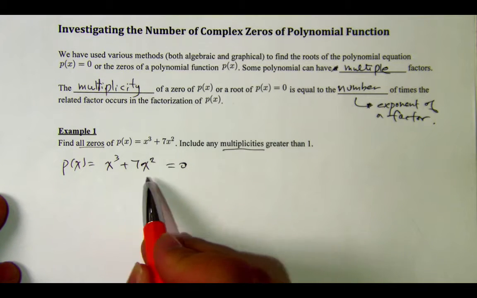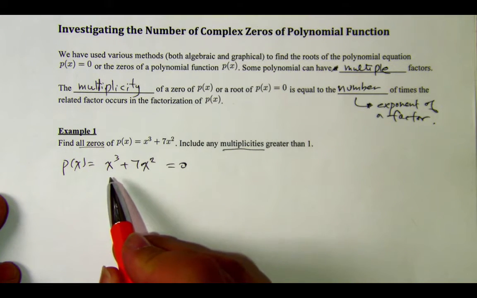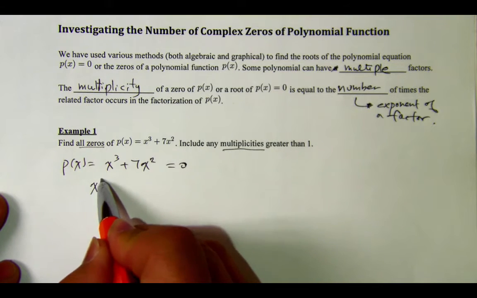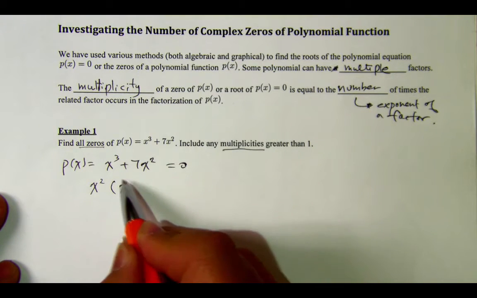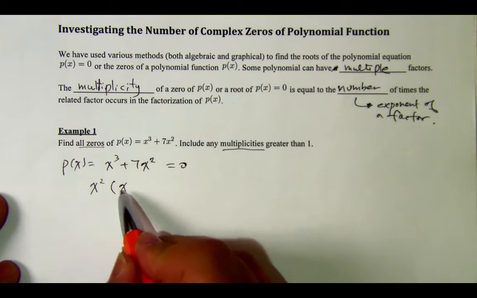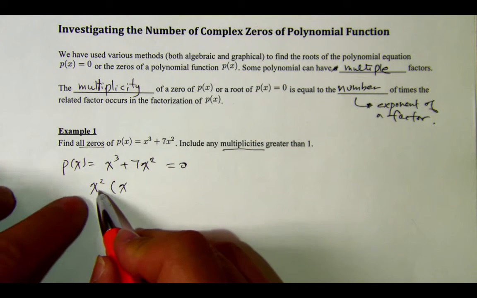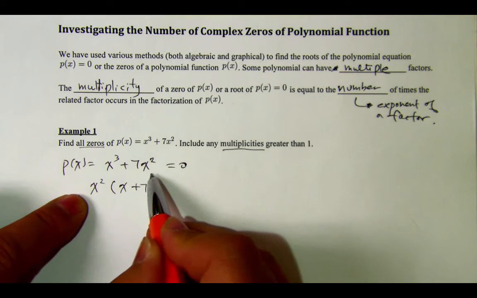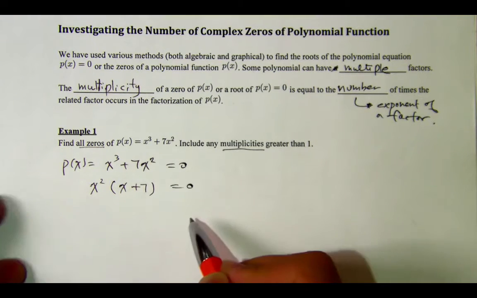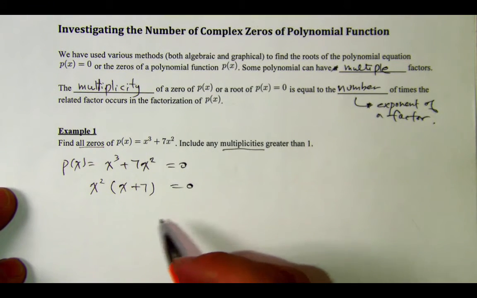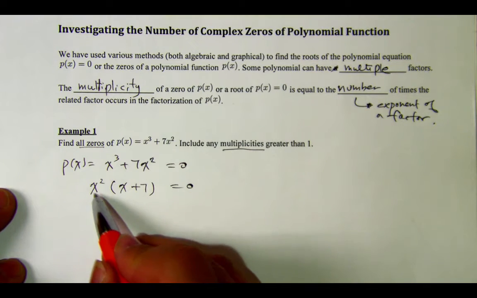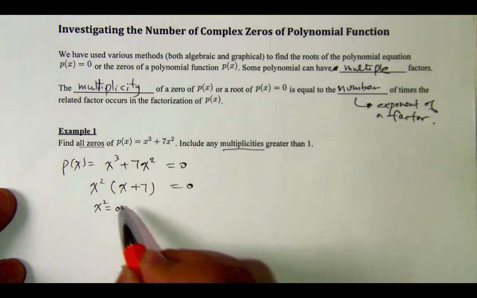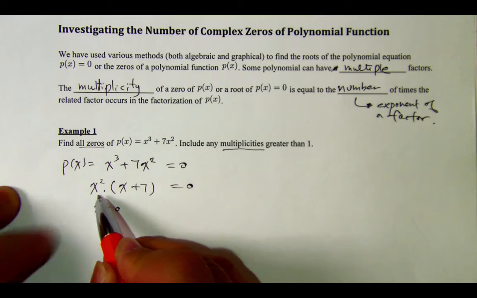The first thing we always do is look for the GCF. In this case, it turns out to be, that's right, guys, x squared. And what's remaining: x squared times x gives you x to the third. x squared times 7 gives you 7x squared, right? Set that equal to 0. And then this is a step that is optional for you guys: x squared is equal to 0 because of the product rule, right?